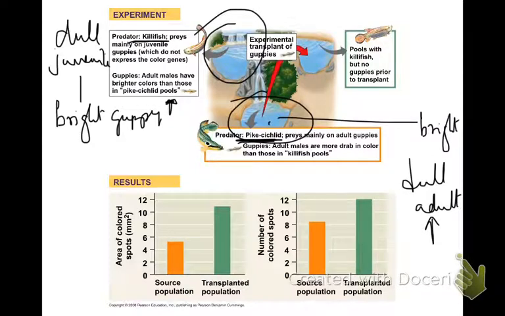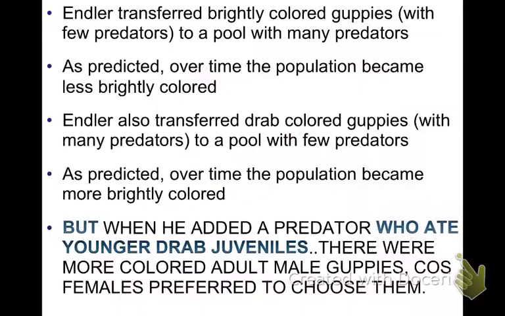So you see, depending on what kind of predator was present, that influenced the kind of population of the guppy, and it changed. Once you change the environment, depending on what kind of predator you have, it changes the dynamics of the prey population. That is what he's trying to say. You can directly observe that by changing the environment. Okay, so that is what I have written down here.